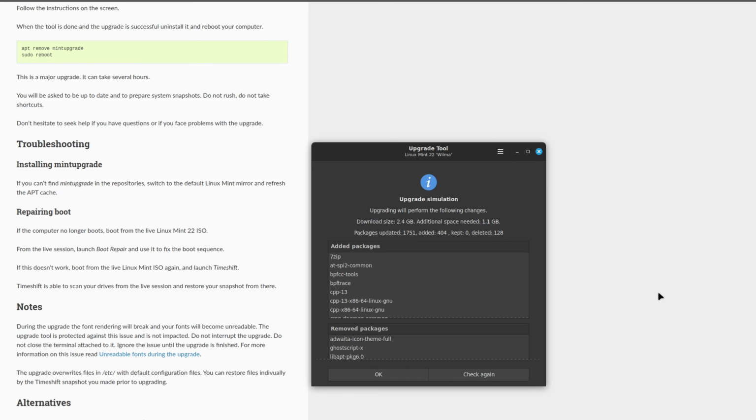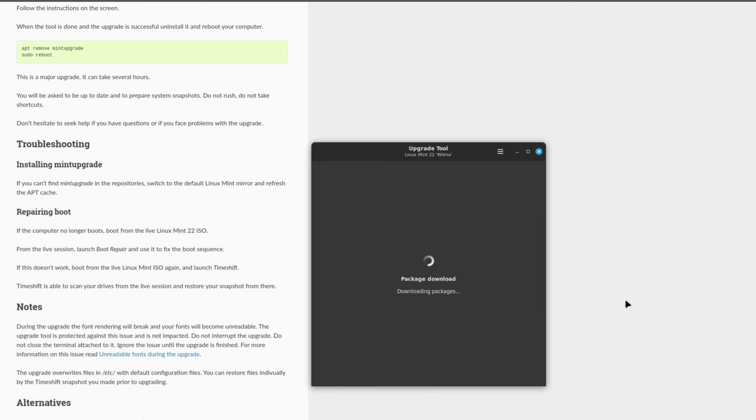And it's just going to give you a summary here. The upgrade will be performed, the download size is 2.4 gigabytes, how much space it needs, and then how many packages are going to be updated. So we'll press OK on this, and it'll start downloading.